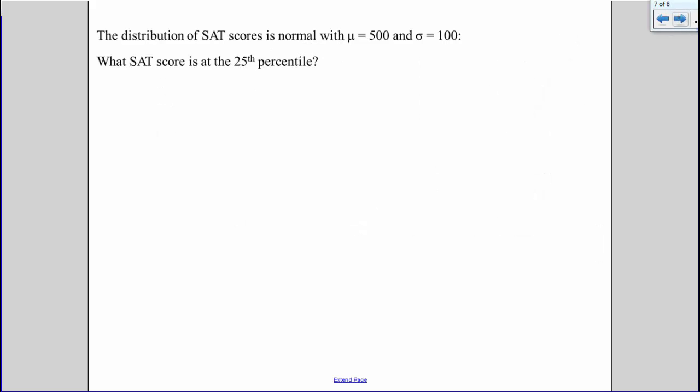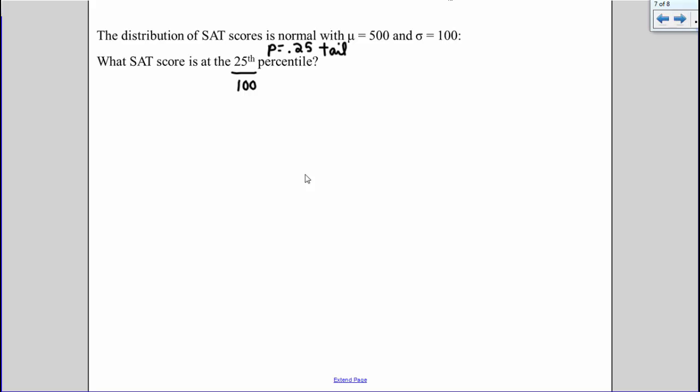Now we want to figure out what score is at the 25th percentile. Well, remember, to get a p-value out of percentile, we just divide by 100, and we get p equals 0.25 in the what? Well, you should know, if you think about it in terms of percent, 25% of the graph is the smaller portion of the graph. It's a p-value less than 0.5. So we automatically know that we're looking at a tail. We can also look at this and realize that our percentile is less than the 50th percentile. Our p-value is less than 0.25 for our percentile. So we know that we are working with a negative z-score.